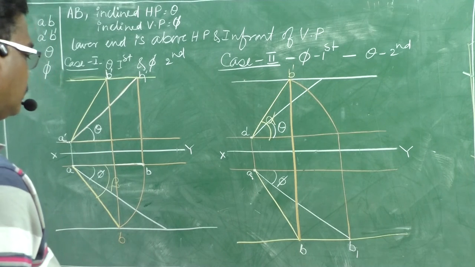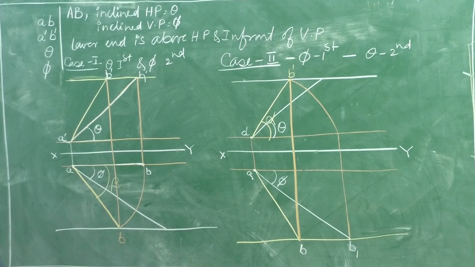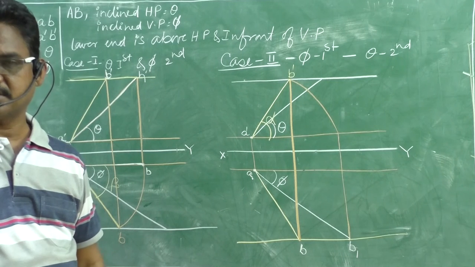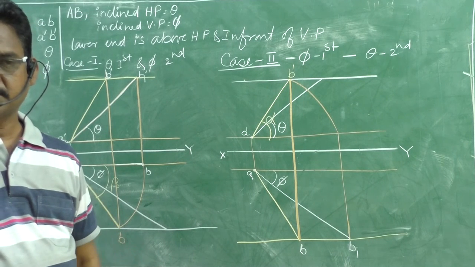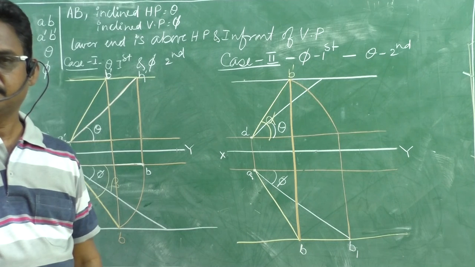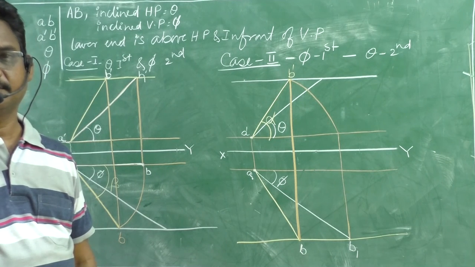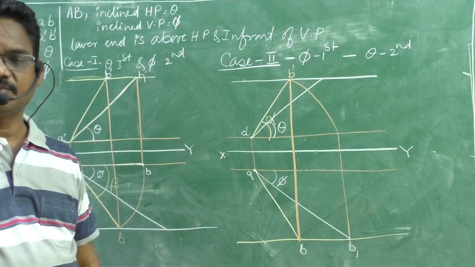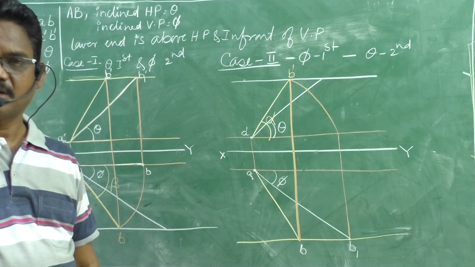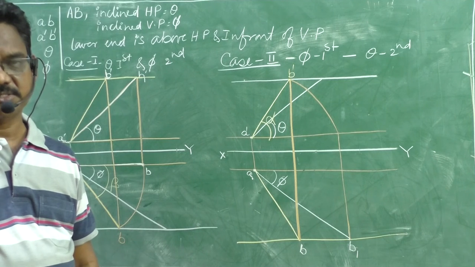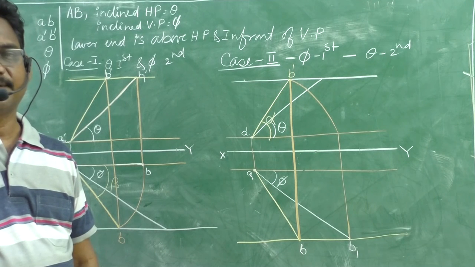Okay, what do we conclude from these two? Now, for the conclusion, first consider the line with the true length and true angles of inclination, theta and phi. Locate the fixed point and draw the true lengths in the front and top views. In the front view, consider angle theta, and in the top view consider angle phi, right? After that, at the moving points in the top view and front view, draw the locus lines. After that, project it downwards and rotate it up to the cutting of the locus lines. Okay, and if we draw the respective lines, that will give us the required front view and top view, right?